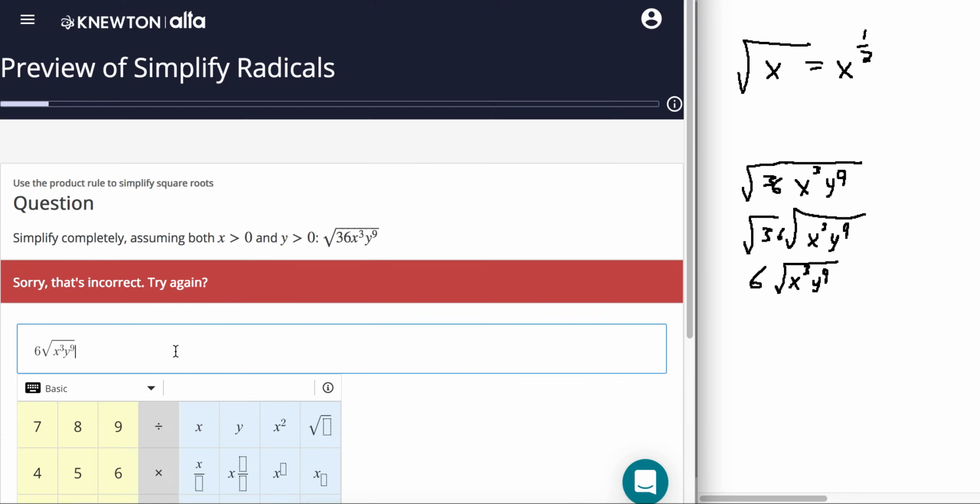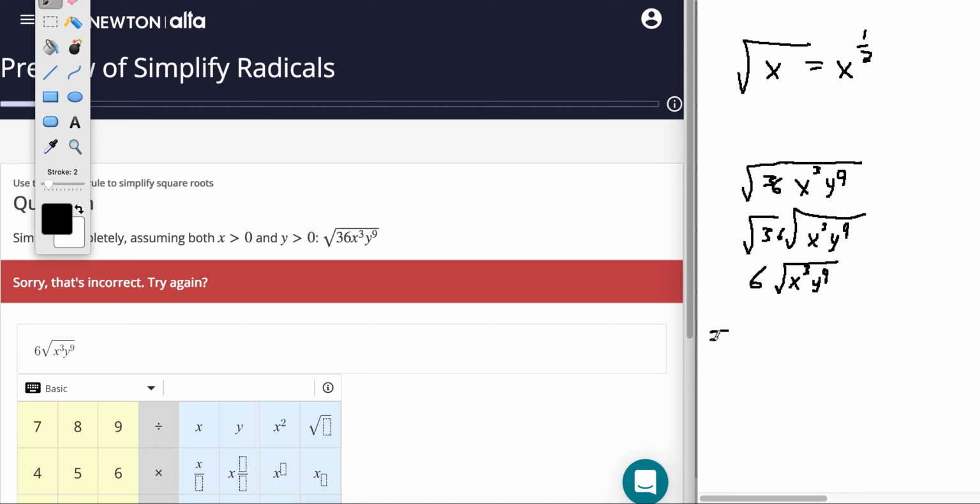No, it wants us to simplify. So what we can do to further break it down, I wouldn't call this simplifying it, but I guess it wants you to break it down into square roots that we can simplify nicely. Look, check me out here. The x squared and x to the first, if you were to multiply those two numbers, that would make x to the 3rd, right? Because x squared times x to the first, the powers would add up to make x to the 3rd.